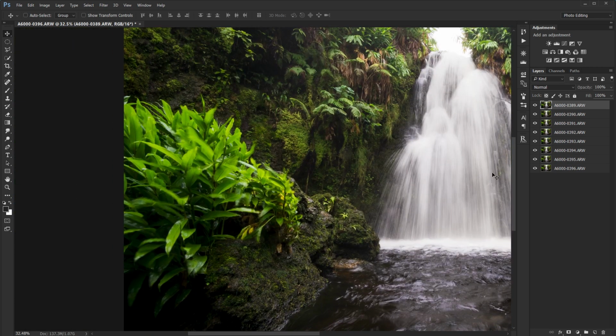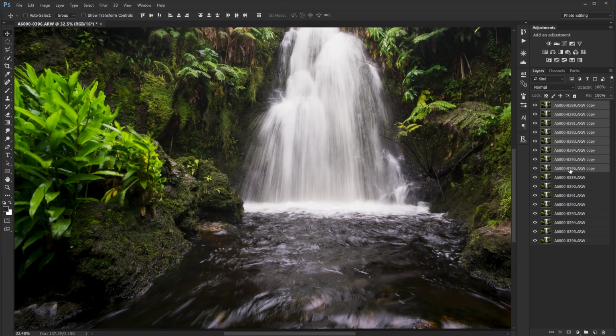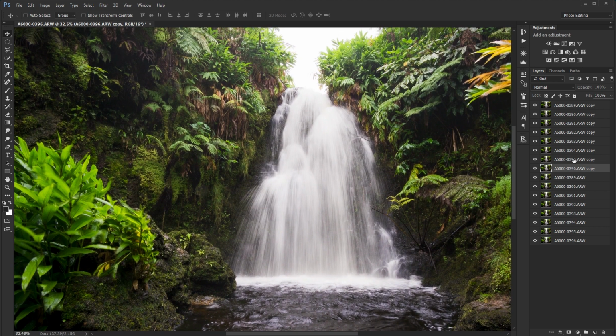So I'm going to create a copy of all the layers and individually go through them and find the sharpest parts of this part of the plants and some of the plants over here. So I'm going to save these for the plants. I'm going to use these for the long exposure effect.